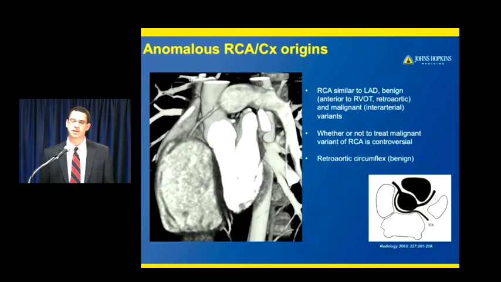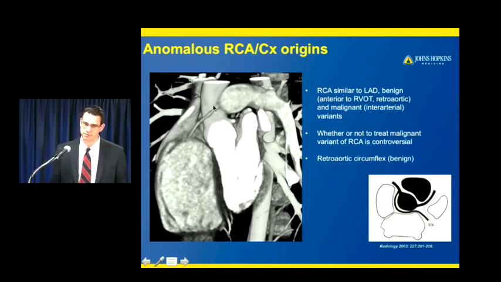Another note about RCA anomalies, transitioning over to circumflex anomalies. On the bottom right, we see an image of an anomalous circumflex. You may just get the circumflex arising in isolation from the RCA or the right cusp and having a retroaortic course. Again, this is benign. On the left side, you see a high origin of the right coronary artery, which we sometimes see, and that high origin passes between the aorta and the pulmonary artery. So it's, again, an interarterial course, but the management is still a little bit uncertain, and certainly depends a lot upon local practice patterns.